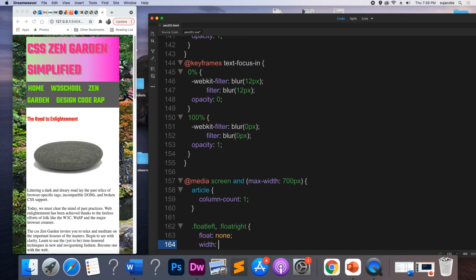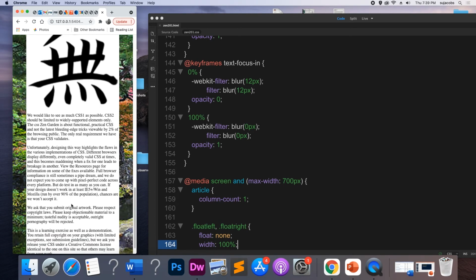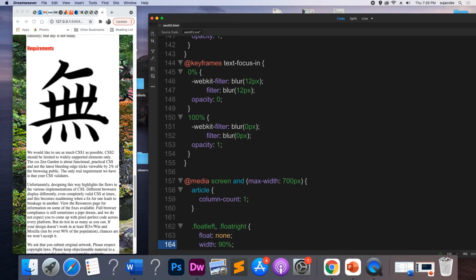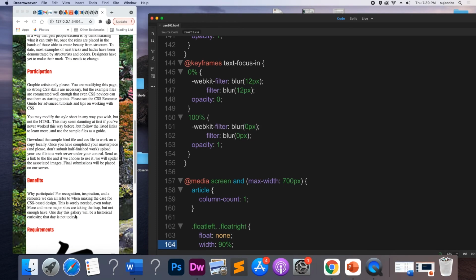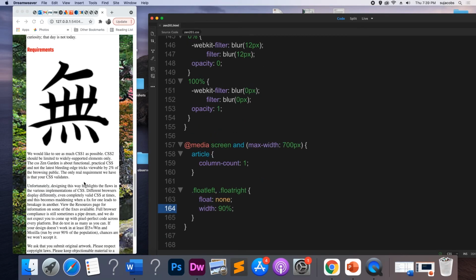Let's try 100%. Let's see if it'll work. Okay. All right, so it's a little big. Maybe we'll set it to 90%. Okay, that's better. I might treat this a little bit differently, but I'm not going to do that right now.